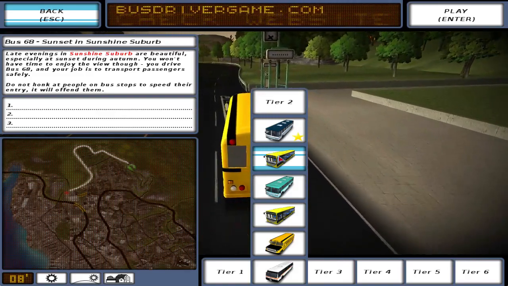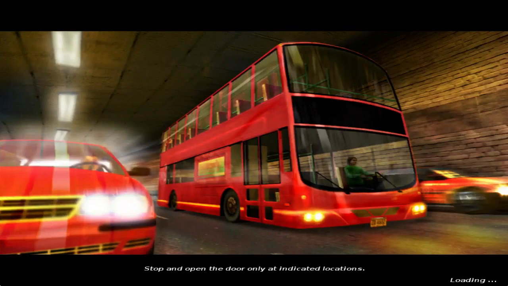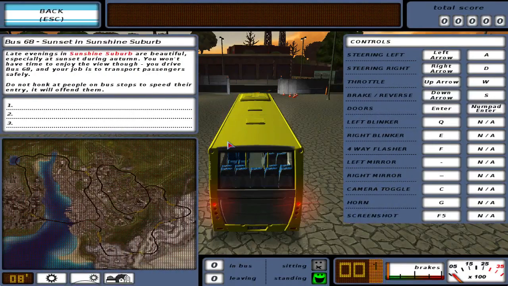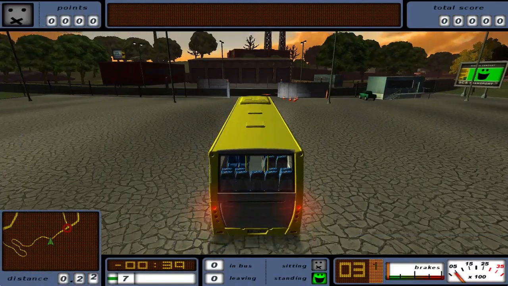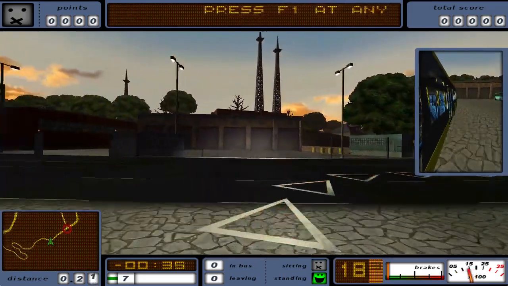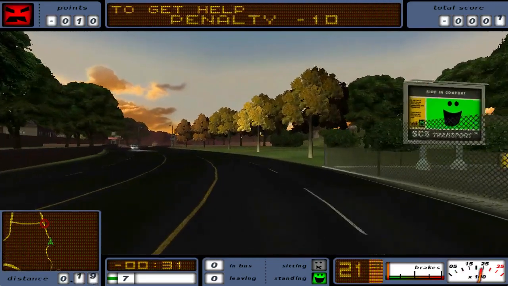I've never even heard there was a horn. What's the horn button? Play that one. Here we go. What is the horn button? G. Thanks for telling me. Look at this turn. Yeah. Look at that, beautiful.